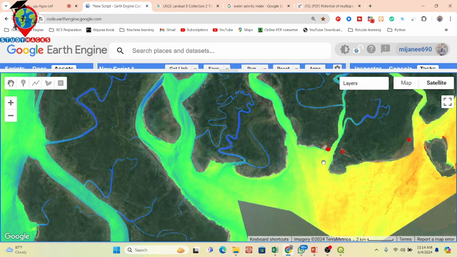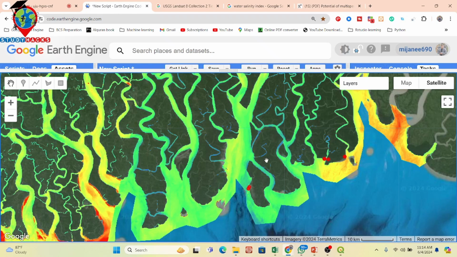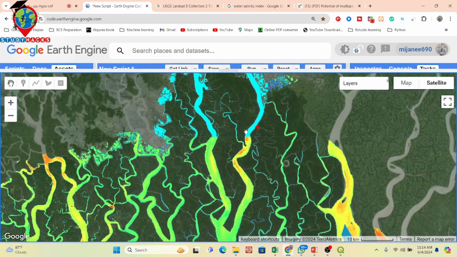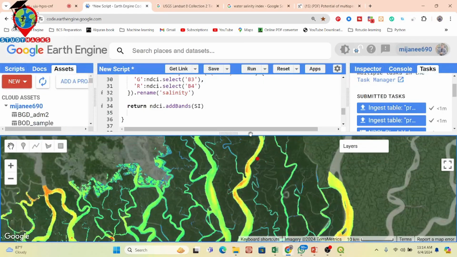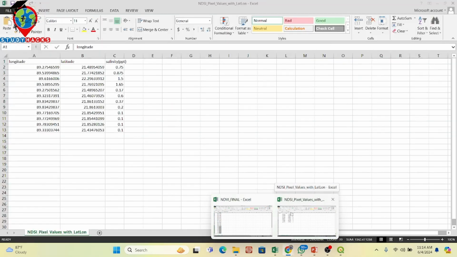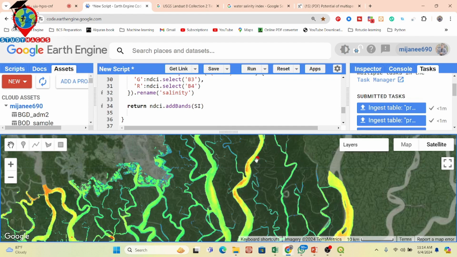Okay. So now further, after collecting this type of training point, we just extract the pixel value. Suppose this type of point. What is the pixel value for this study, for this satellite imagery we got? We already know the result, the ground truth data. So now we are just checking the pixel value from our point, from our study area, from our satellite imagery. What is the value I got from here?